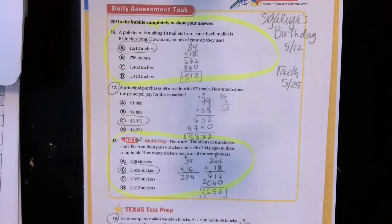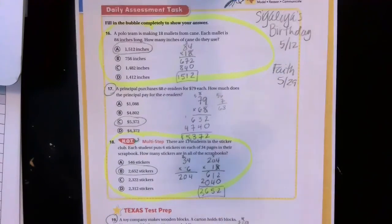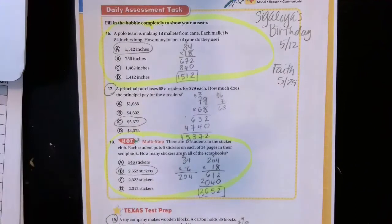So today was Sigalia's 10th birthday because today is May 12th. And so she turned 10 years old today. And so we sang happy birthday to her in our class. And it went something like, happy birthday to you, happy birthday to you, happy birthday, dear Sigalia, happy birthday to you. And then Kang played it on his keyboard. It was a very exciting morning.